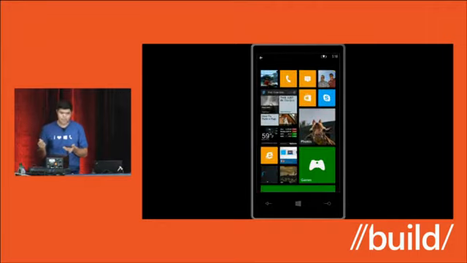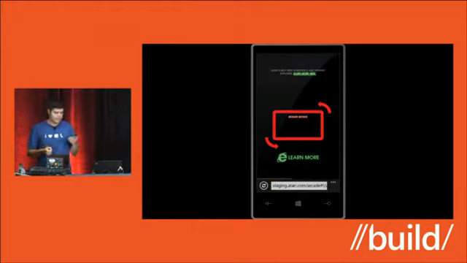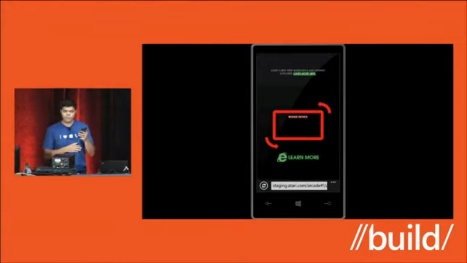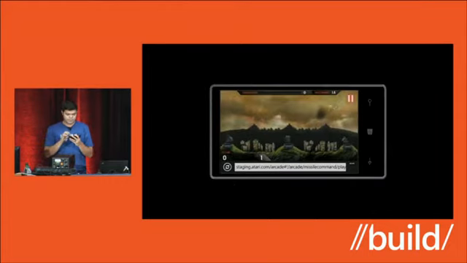Now, let me show you something else. And running the risk of dating myself, I'm going to show you Atari games. And this is probably one of my favorite games of all. One thing that I want you to notice here is that it says, your device is on portrait. Please rotate it to landscape. So let's do that. And when I do that, the game starts. And so I can shoot these little missiles before they destroy my city. As you can see, this is a full-featured HTML5 game developed by Atari for Windows Phone that also runs on Windows 8. And that's the power of this HTML5 platform.